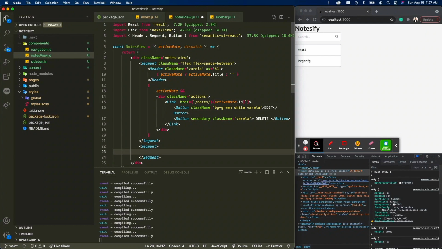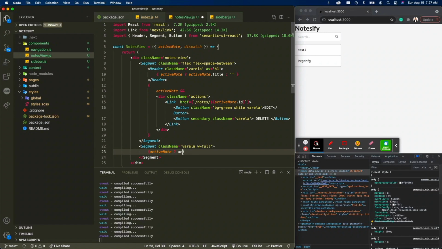Segment, and then add a few classes. Then we just want to return the active node if it exists.